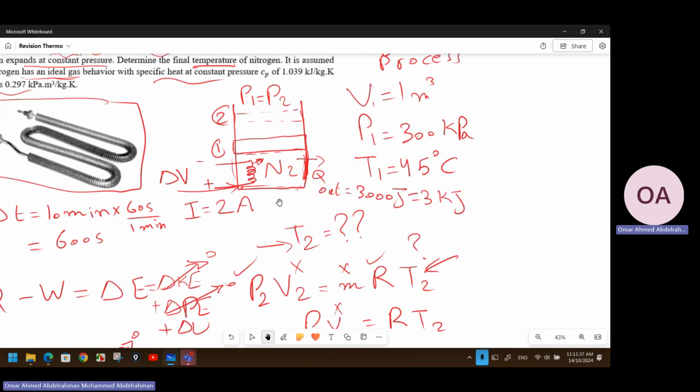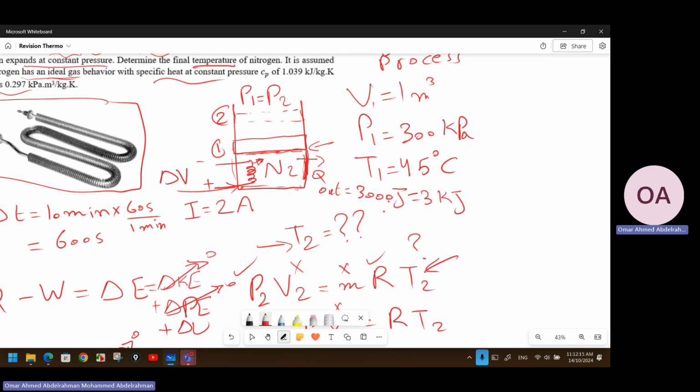Okay, always you will have boundary work if the piston moves, expands, or contracts, or it is compressed. If there is compression or expansion, there will be a boundary work. What do we mean by boundary work? This piston is moving, right? Moving either up as in this question or moving down. This boundary under the piston is a moving boundary if the gas expands or is under compression. So because of this movement, we call it boundary work or moving boundary work.